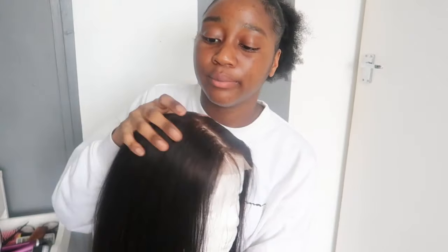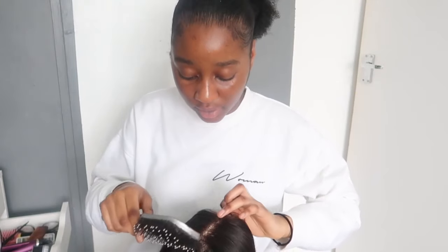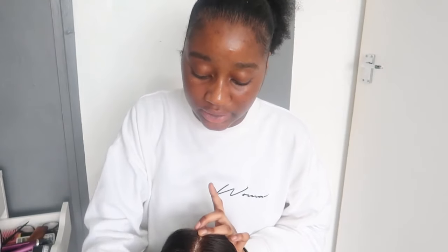Basically finished straightening, the wig's basically done. The hair is straightened, the knots are bleached. That's basically the wig done. Right now I'm just gonna cut the edges, and I'm gonna install this wig another day on a Saturday.